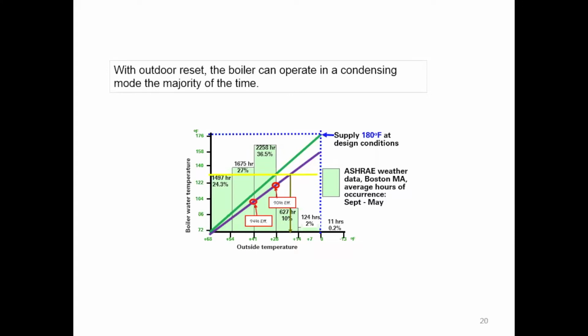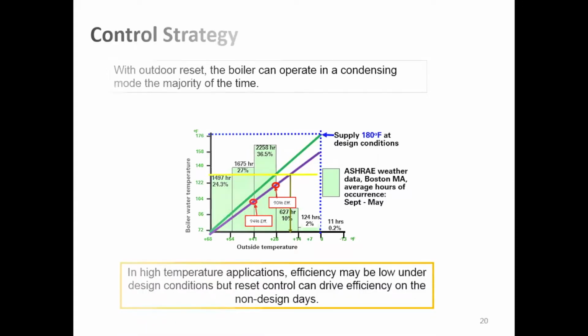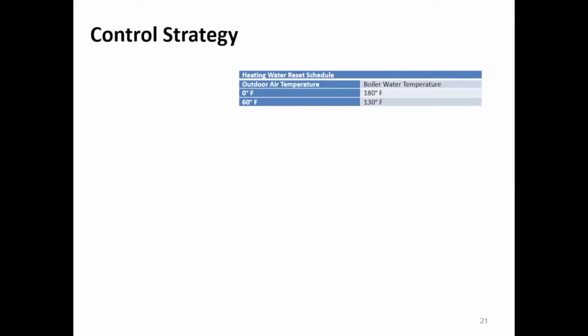Now let's take a look at how the reset usually shows up in projects. That little table in the corner, I see on a lot of projects, usually somewhere in the details or the operational part of the package or the schedule for any kind of boiler plant. They usually specify 2 different points for the heating curve. Something usually on the design day and then somewhere at the 60, maybe 65, 68-degree point as well. So if I had some sort of limitation, for instance, on a 60-degree day, I'm going to say my boiler temperature is 130. That 130 is probably based on the limitation of a heat emitter, possibly an air-based system where, because of the coils being utilized, if I go any lower in temperature, you'll have a cold blow coming out of the registers. So that becomes the lowest the water temperature can be.